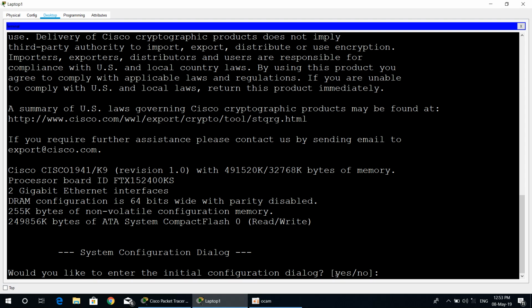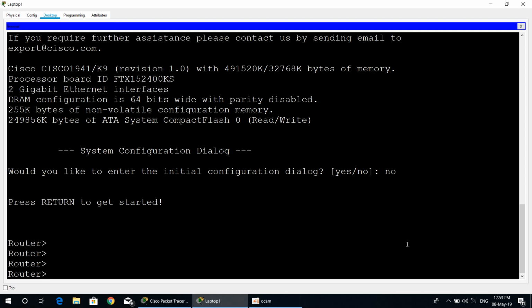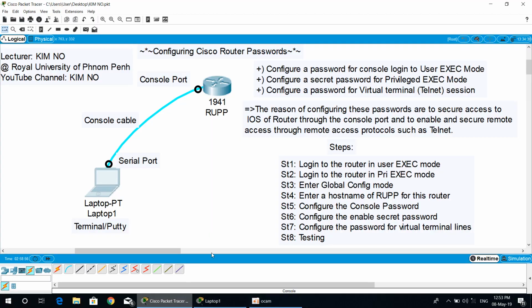The answer can be yes or no. If you say yes, you need to configure some requirements. If you say no, you will move to user execute mode. So we type no to move to user execute mode. As you can see, now we are in user execute mode. So step 1, we have already finished.